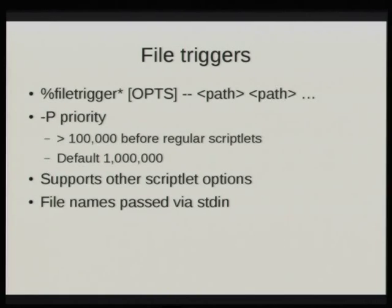Mustn't there be like an interpreter for Lua? No, Lua is actually part of RPM itself. So it's built in. It's part of the RPM process, which might come from some magic place like Anaconda or whatever, or the world outside of your install root. So that's why we're using Lua. It's part of RPM, so it can be used even on an empty system. That's what the whole fuss is about.